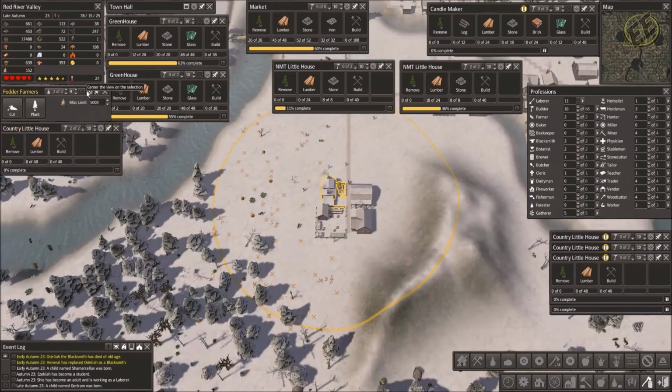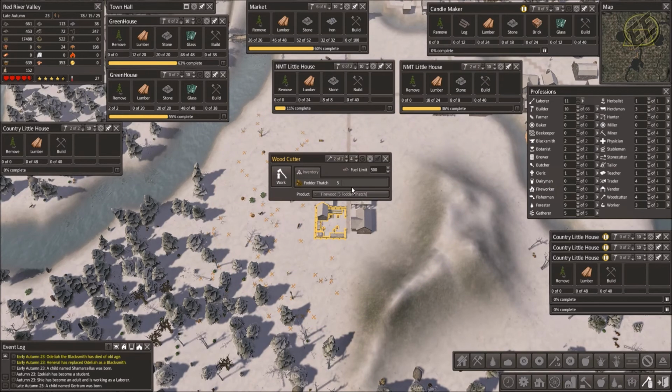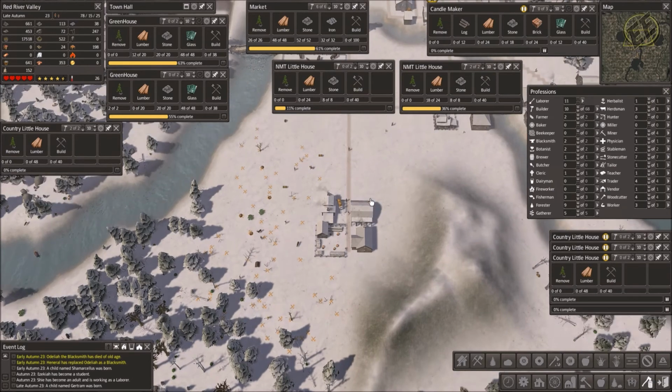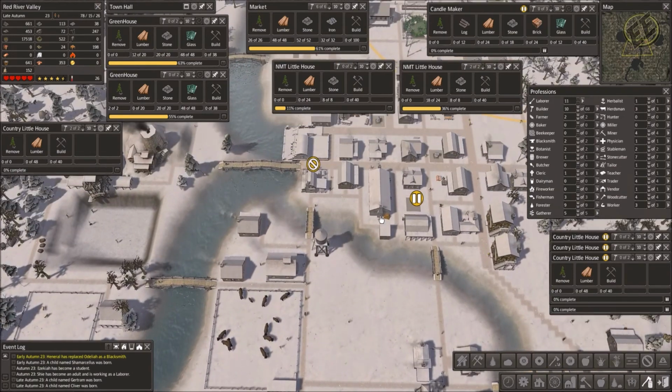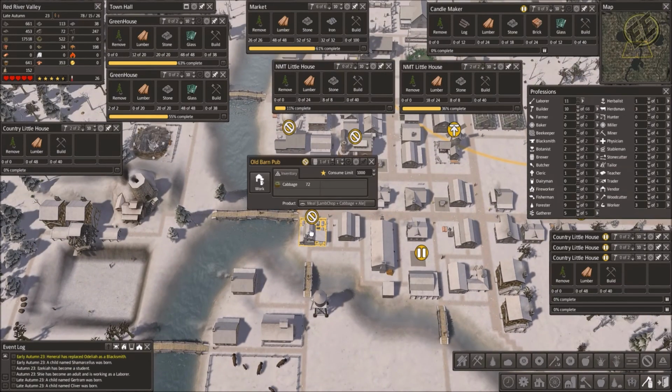My fodder farmer is right there, and he's making fodder and thatch. And then I've got my woodcutter here, and he's making firewood from fodder and thatch. So, doing okay. That'll keep the fuel going. We got the lumber, not lumber, but we got the wood coming in.